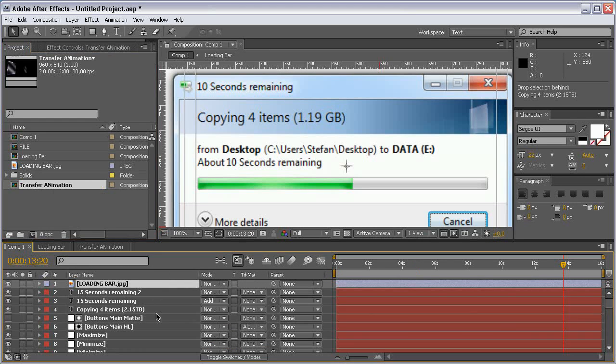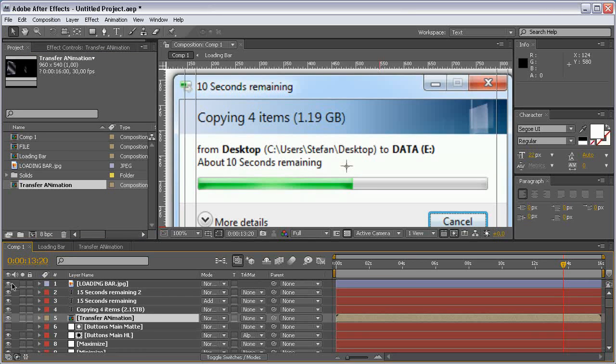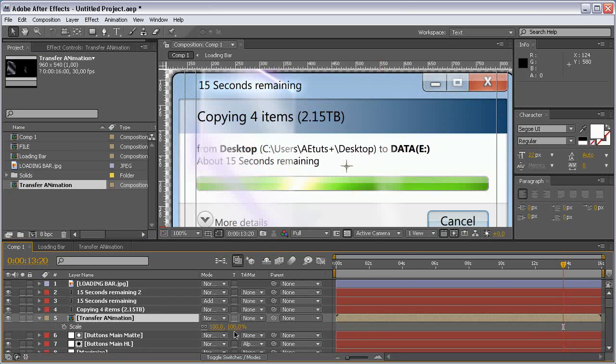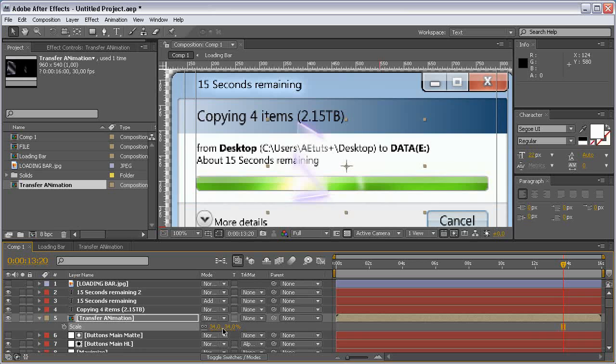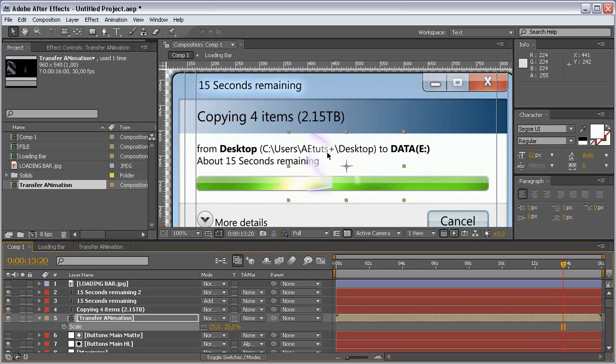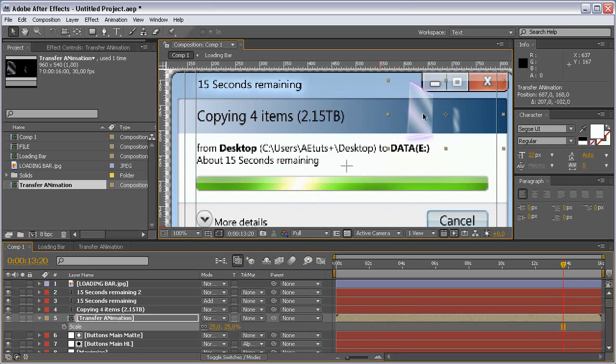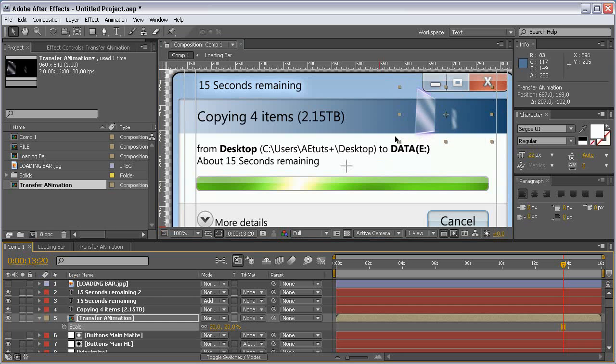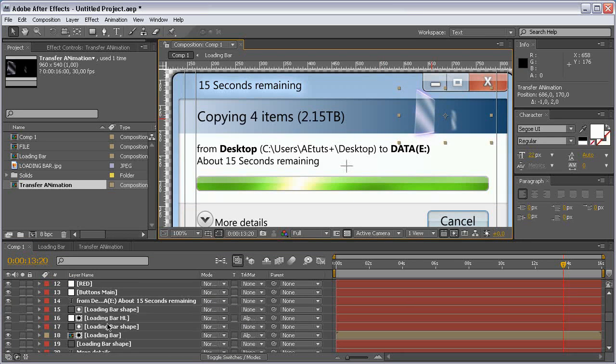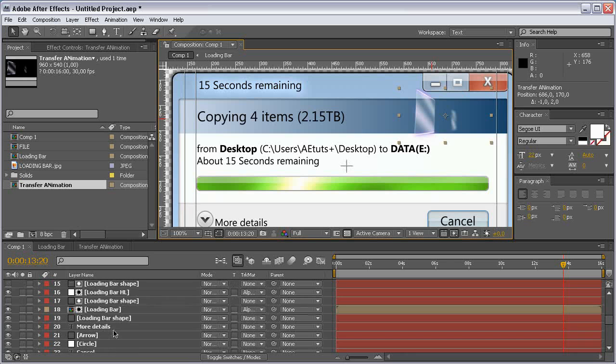and come to the main part and let's set our transfer animation. First of all, let's scale it down a bit and place it right here. So once it's scaled down and placed here, we need the top bar.